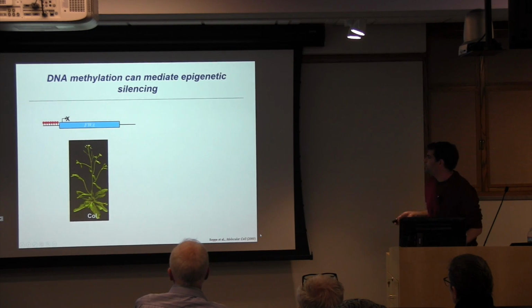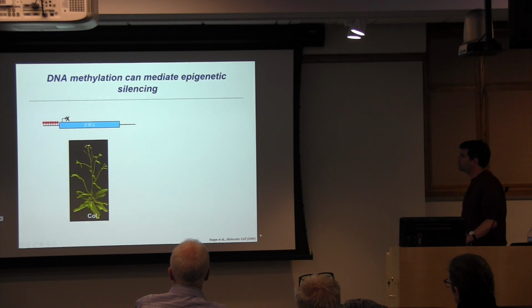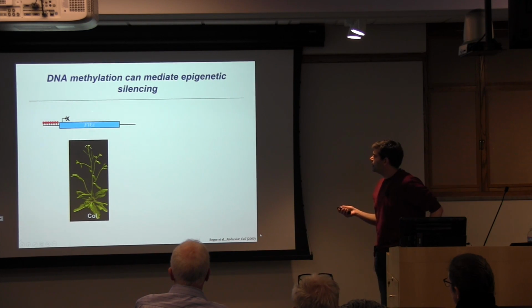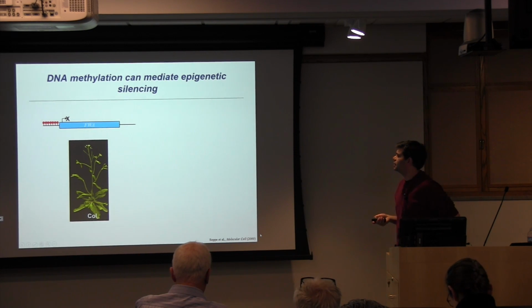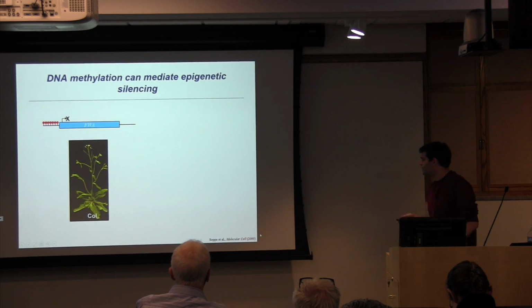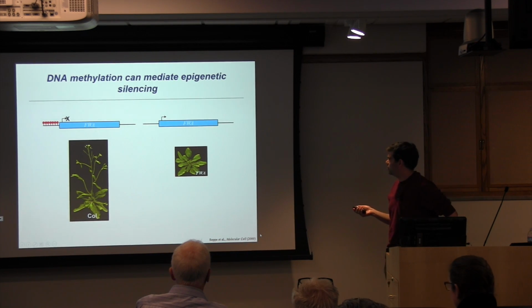So first, just to introduce epigenetic inheritance and how DNA methylation plays a role in this. This is nicely illustrated by this Arabidopsis gene called FWA. This gene is normally silenced in Arabidopsis plants in vegetative tissues, and it's silenced by DNA methylation that is present on the promoter and the start of transcription of this gene. Now, about 25 years ago, Martin Koornneef's lab isolated a semi-dominant late flowering mutant that they called fwa.